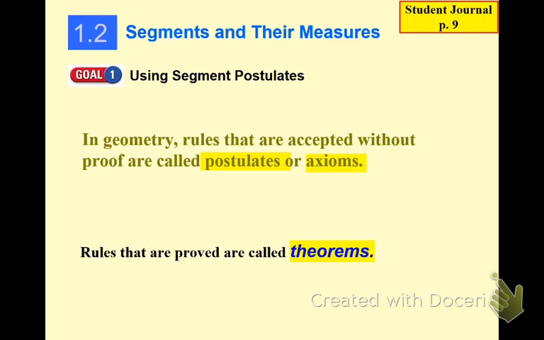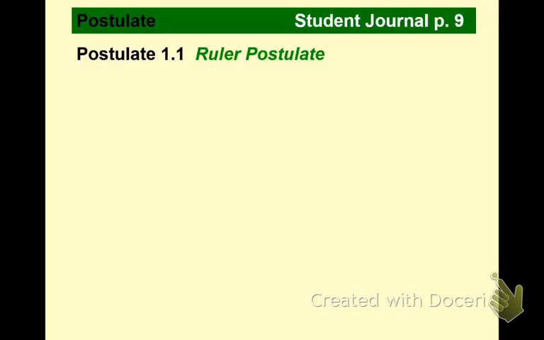Postulates, they really can't be proven. They're just kind of common sense. But we apply them. Okay? So these are 2 words. They are on your quiz. You'll need to know the difference. Okay? So theorem, you want to think of the Pythagorean theorem. It's definitely been proven. Postulates have not been proven, but we accept them as truth.